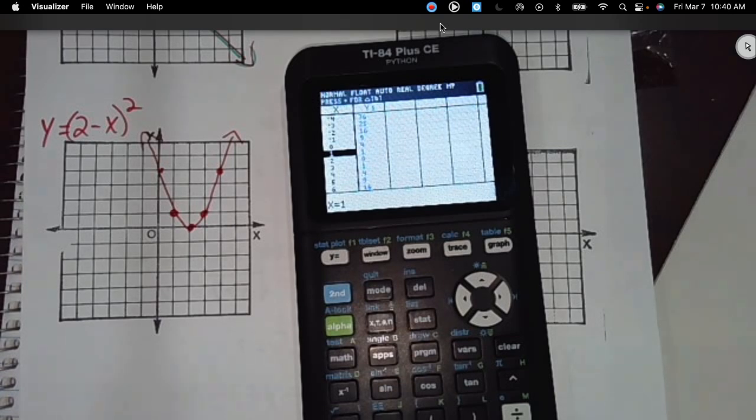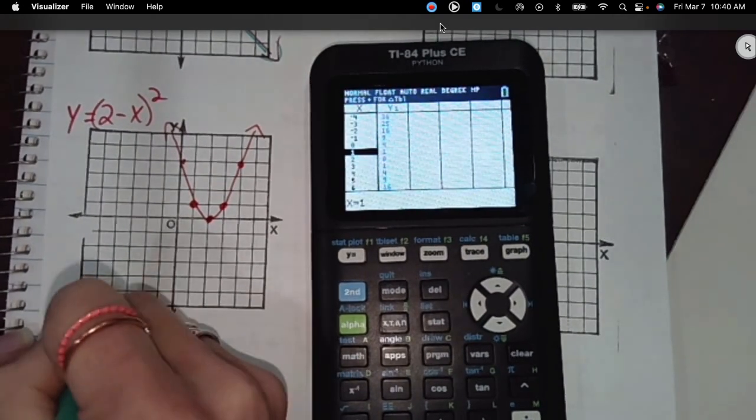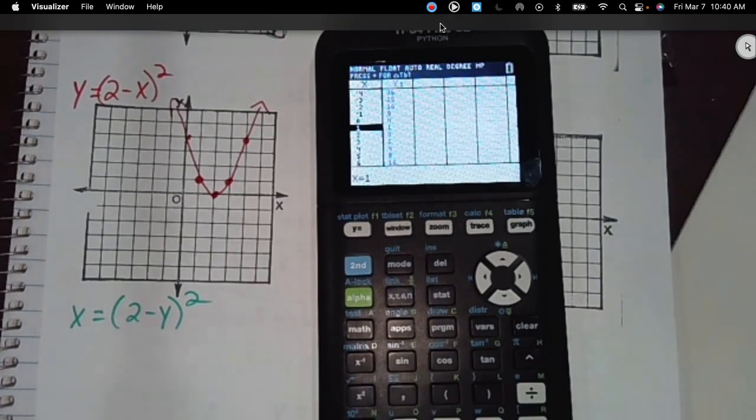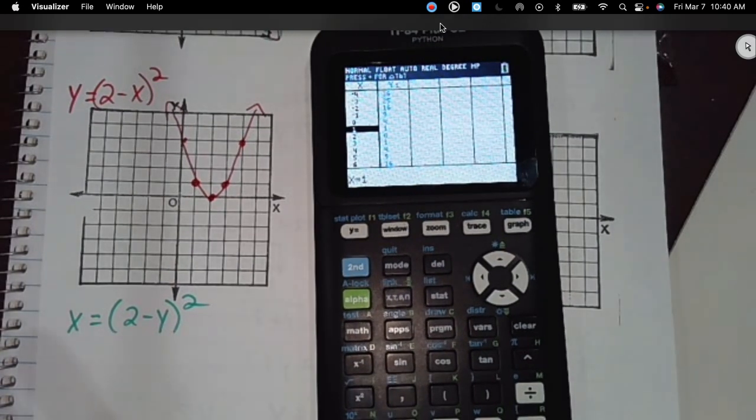So let's switch our x and y to find the inverse function. So x equals 2 minus y squared. Everybody good with me switching those? How do you get rid of a square? You square root it. And when you square root, you end up with a plus and a minus. And remember, the plus sign is going to make that part of the parabola. What's the minus sign going to do? The bottom part of the parabola. So you'll have two different things. Yes, we're going to learn that Monday.